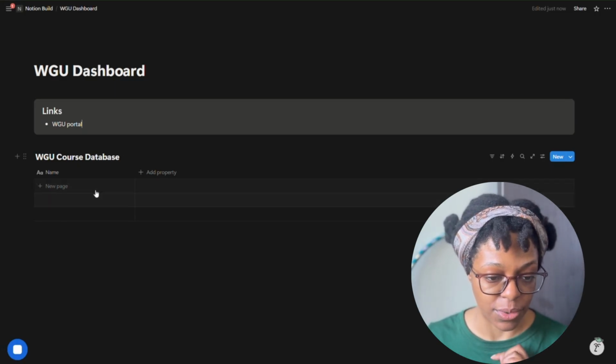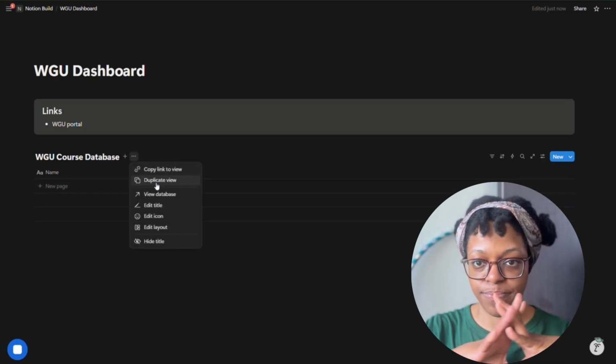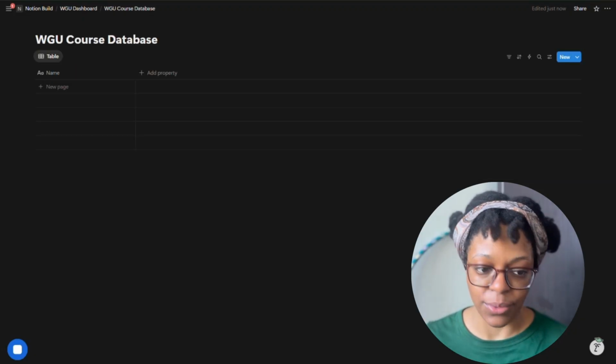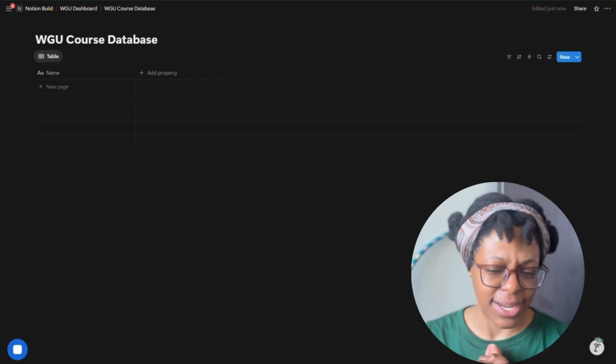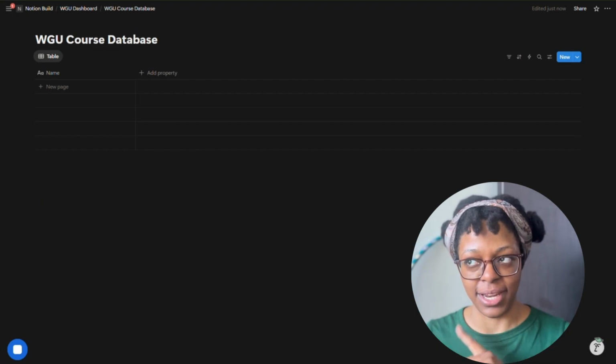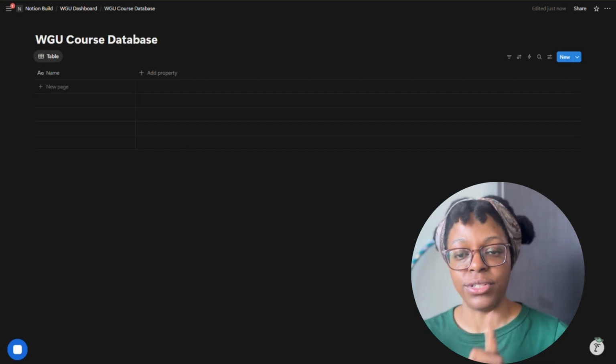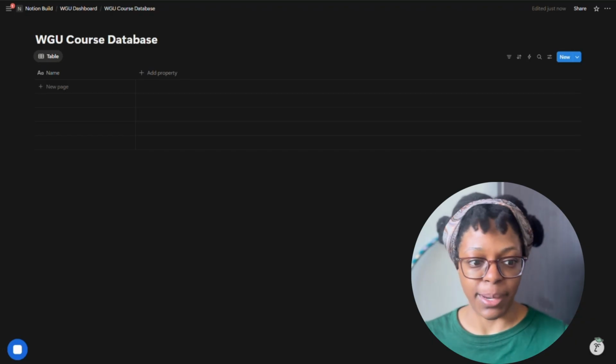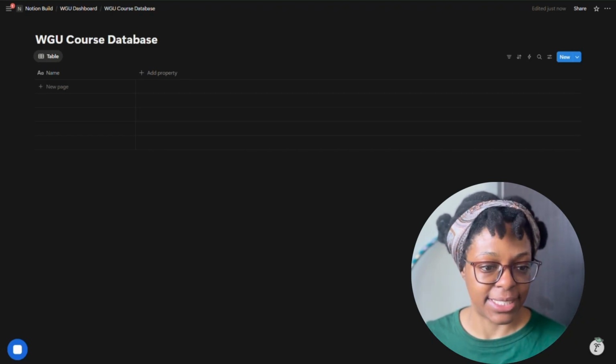But I'm going to go to the page that has only the database, and you can't add anything to this page. And I think when I first started using Notion, this is what was confusing, the concept of a page and then a page that's only a database, and then how to best use it in a way that made sense to my brain. And so for me, this is what makes sense.